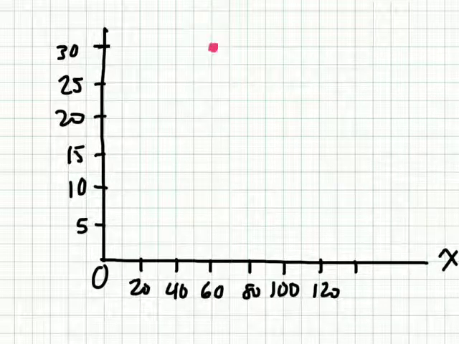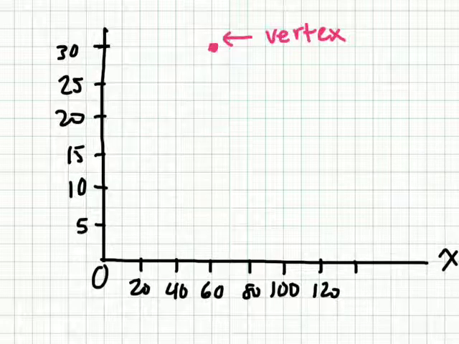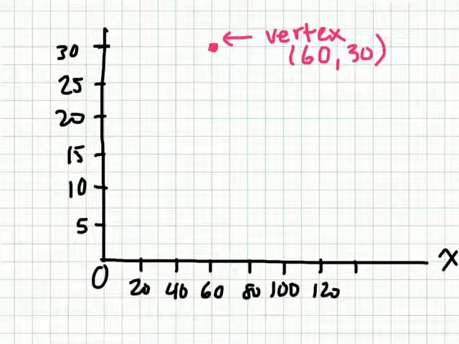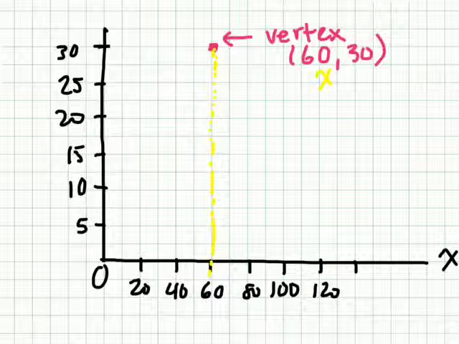We know this is going to be the highest point of this parabola, and this point here is the vertex. If you know that the vertex is located at (60, 30), what else do you know about this parabola besides that it has a maximum value of 30? What else does this vertex tell you? We know that the vertex is the point where the parabola changes direction, right? So because a parabola is symmetrical, the axis of symmetry has to be located at x equals 60. This is an imaginary line that will divide this parabola in half.